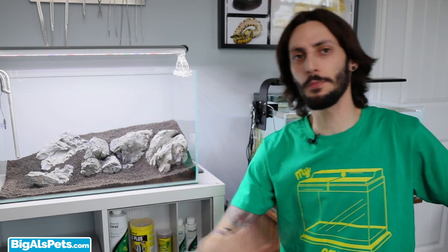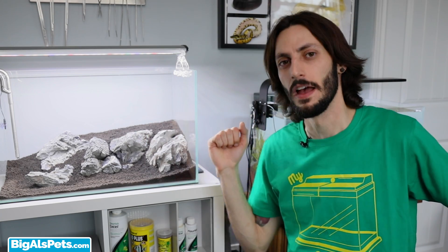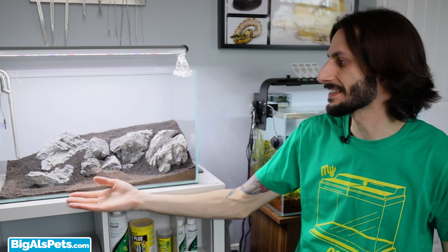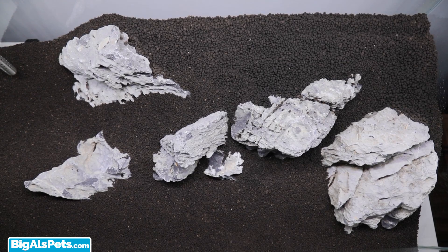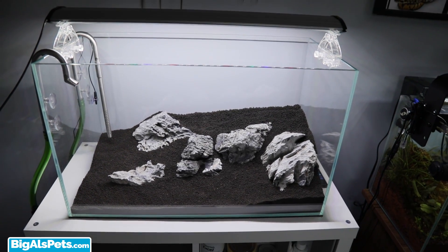So my simple idea for this scape was to have a hill with a raised platform. The hill itself will be covered in carpeting plants along with the bottom of the tank. And then that raised platform, I would put those nice red and purple, most likely stem plants, that would grow up nice and tall. I accomplished that by taking a variety of different shaped stone and stacking it in a semicircle from the back of the aquarium around to the side of the aquarium. It created a sort of pot that I could fill with substrate. The substrate then just kind of cascades down the side of the rockwork, and thus my platform is made.